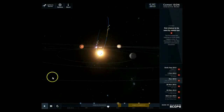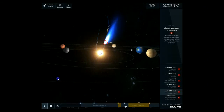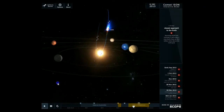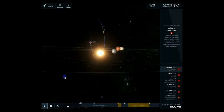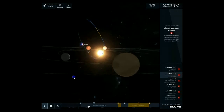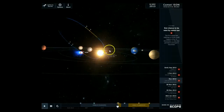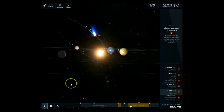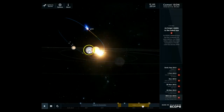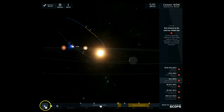And let's just let it run through. This would be kind of the view from one of the satellites watching ISON come in. You can see the Earth and the Moon to the right there go over. And again, this is just the model. And some of the scientists are saying that it's acting strange, but it's a beautiful object. You've seen in the last few videos some of the pictures of ISON. We'll see if we can get some new ones. But I hope these answer some of those questions, guys. It's a heads up. It's going to be an interesting week with the sun coming up. Be safe.